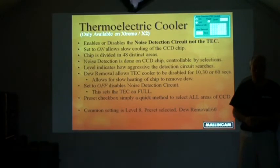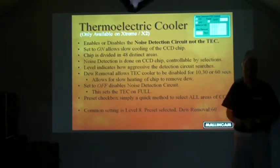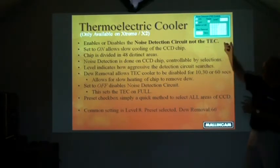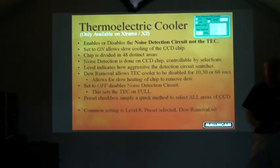You can have this preset and save it as you start. Yes, this will be saved in the presets. As part of your presets, you can save these settings. If you know that you have a preset called heavy dew and a preset called dry nights, you can just make these changes and close these presets out.